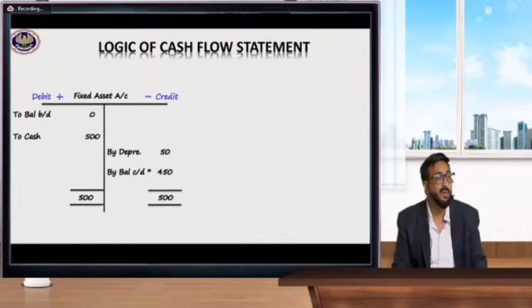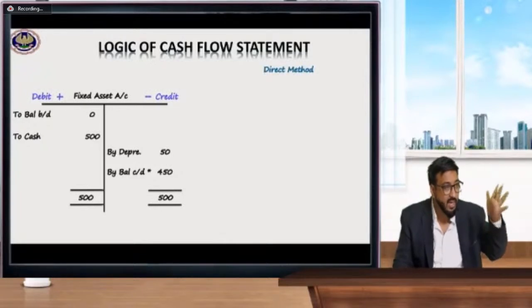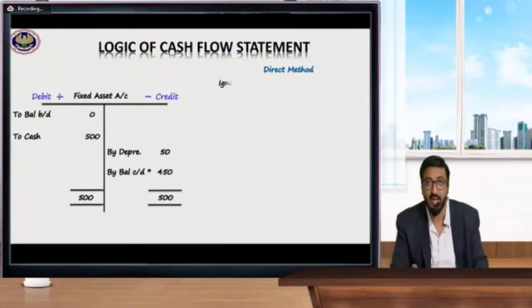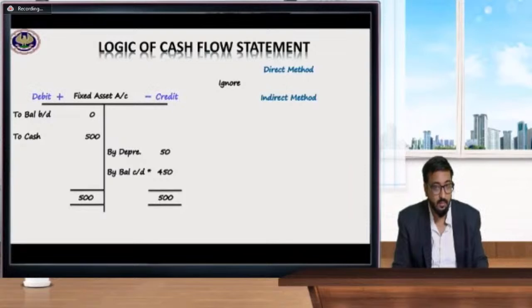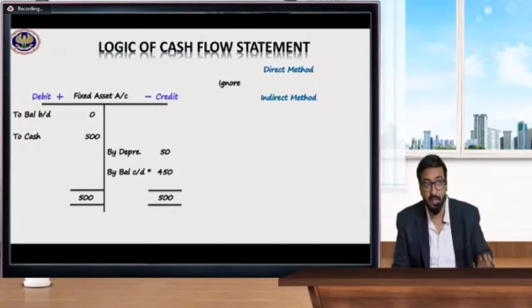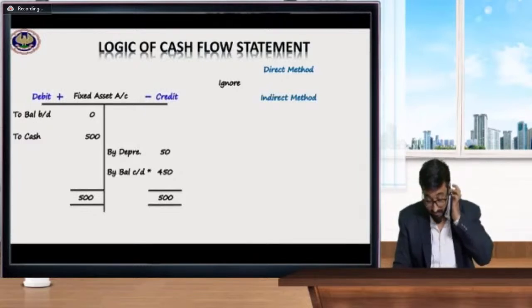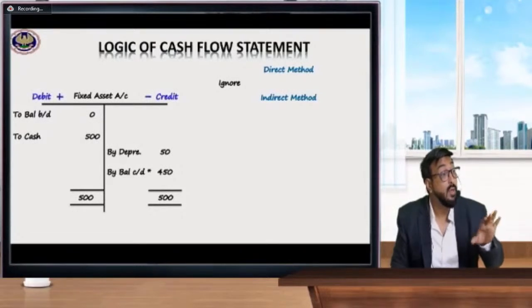Now direct method में कुछ नहीं आएगा. But now understand, direct method, ignore this item, depreciation, because it's a non-cash item. But indirect method, how you started with indirect method, beta? Net profit. Okay, you started with net profit. Now understand, you started with net profit. But tell me whether this net profit is accrual or whether this net profit is cash. Accrual. And you want cash operating profit. Therefore, you don't have to consider depreciation.